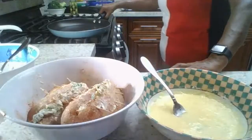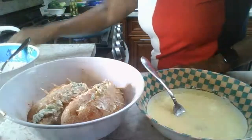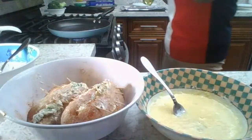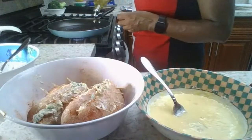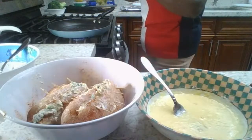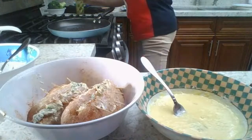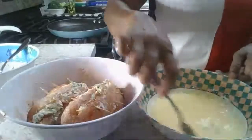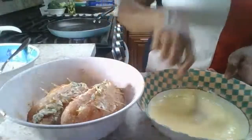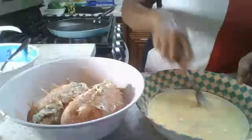Frying pan here, and I'm going to heat it up, add some oil, because I am going to brown this on the stove just before putting it into the oven. I mean, that way it gets a nice brown, and we all love that color. You can put it straight into the oven, no problem.